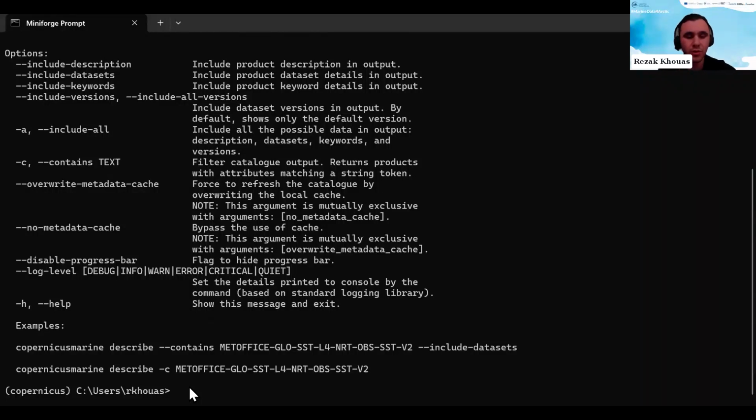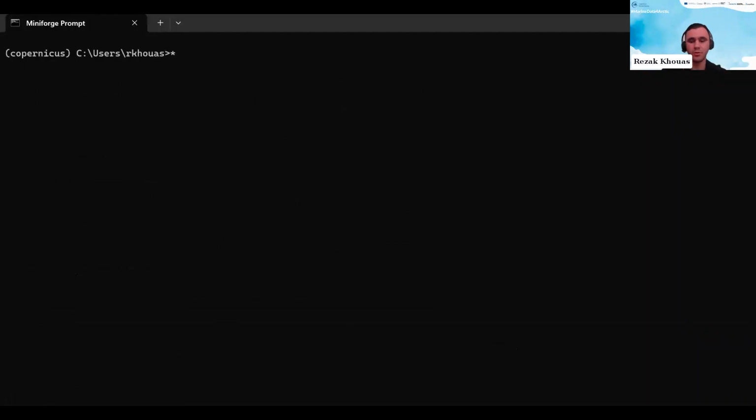Now let's move on to another function which allows us to get the original data, which is the get function. So, like I said, for the get function you can just type in copernicusmarine, the package. And yes, before I go to the get function, I will have to present the login. The login function allows you to get your credential files, and you will have to type copernicusmarine login.